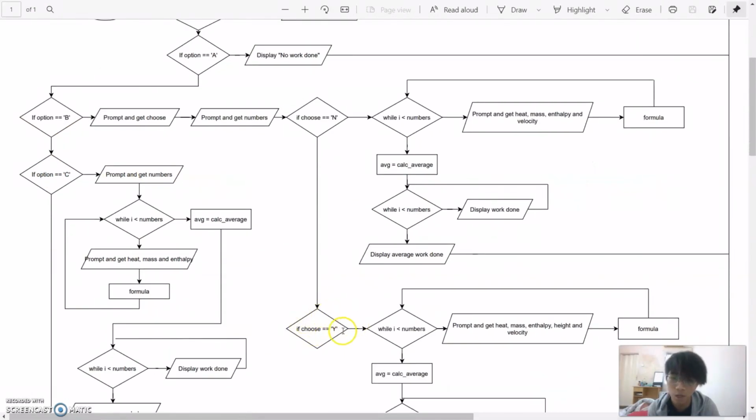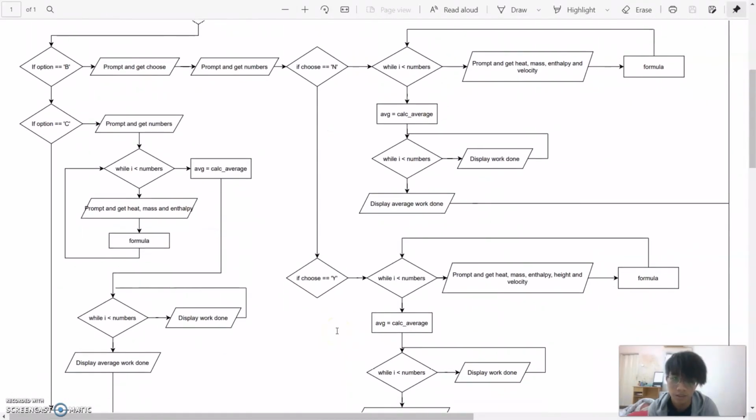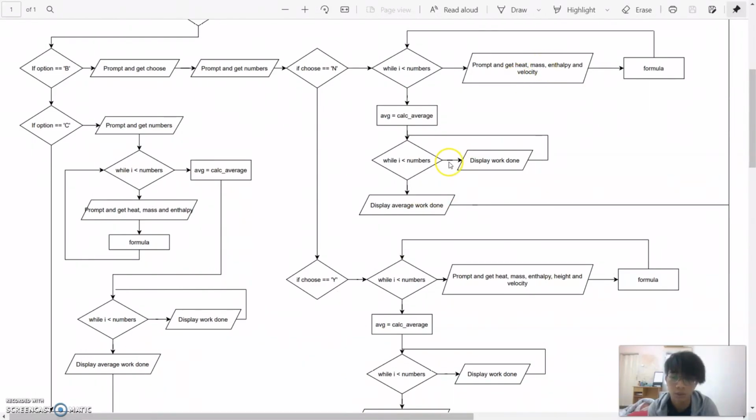If the user chooses Y, which is yes, taking consideration of potential energy, the only difference between taking consideration of potential energy and not taking consideration of potential energy is, as I stated earlier, that the program will prompt for the height if the user is taking consideration of potential energy.